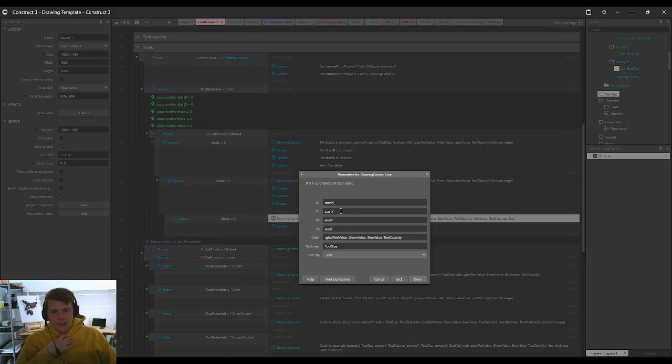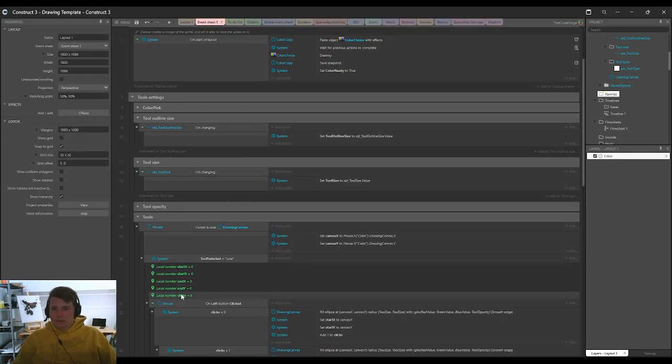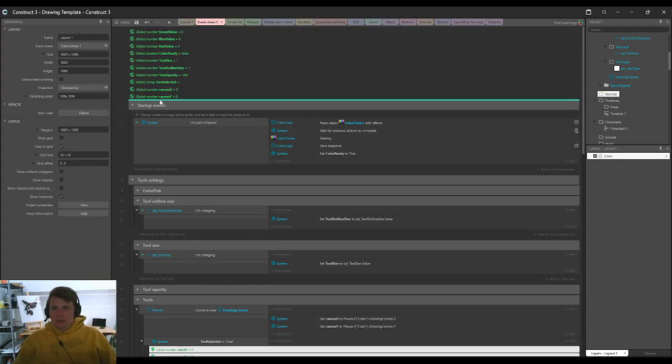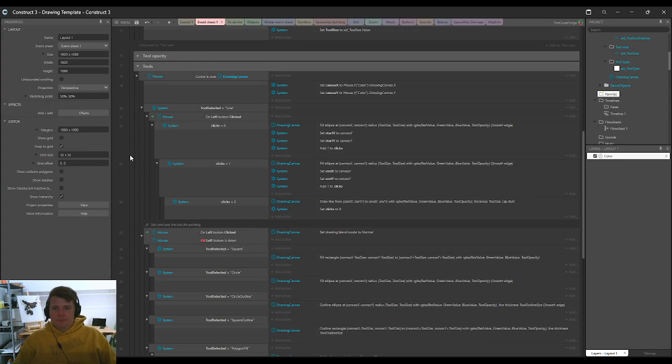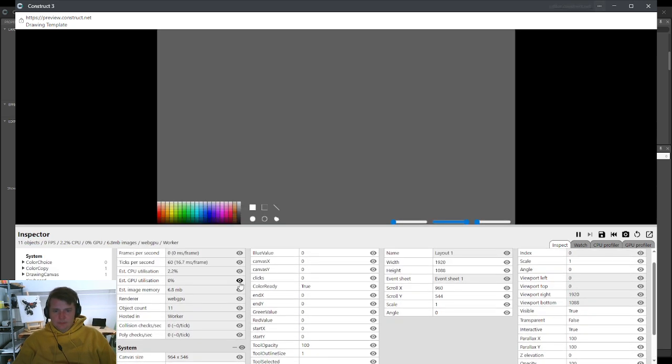Draw a line from StartX to size. Let's just make these values global so I can actually see them. StartX done.